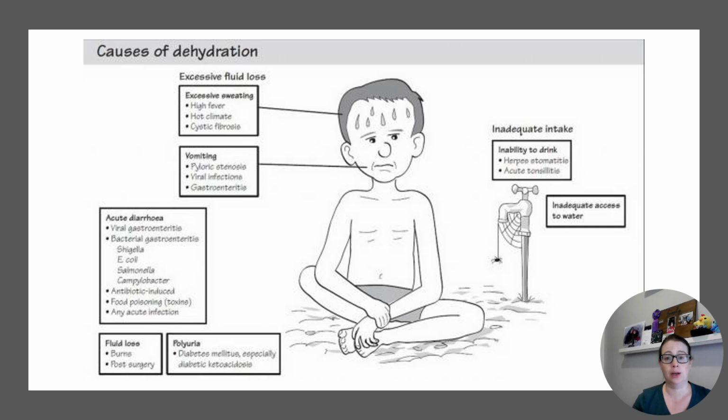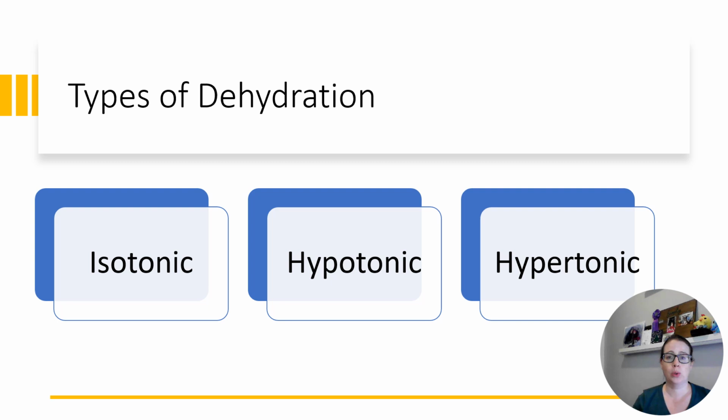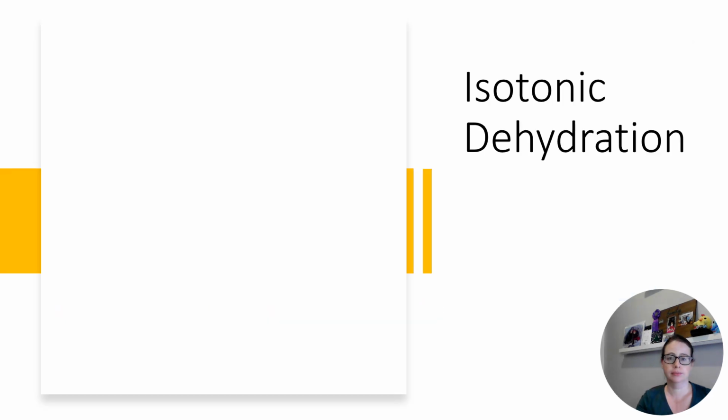Dehydration can occur from inadequate intake as well, but often will occur with abnormal losses such as illness, burns, diabetic ketoacidosis, sepsis, and most commonly gastroenteritis, resulting in diarrhea and vomiting, which we will also talk about a bit during this lecture. So since sodium is the major osmotic force that moves the fluid from the different compartments, we often talk of dehydration according to the plasma sodium concentrations. Students sometimes have difficulty remembering which is which, so I'll provide a few visuals.